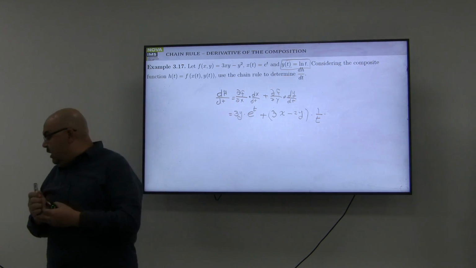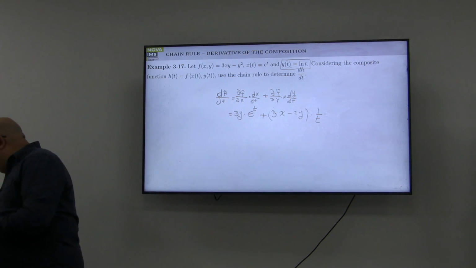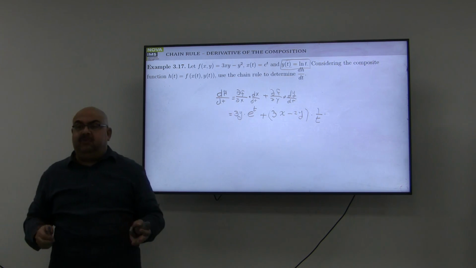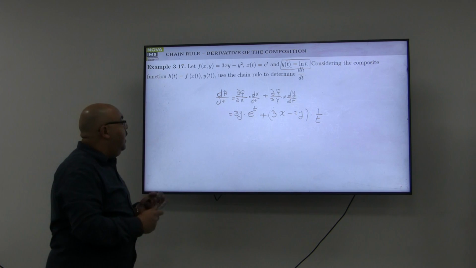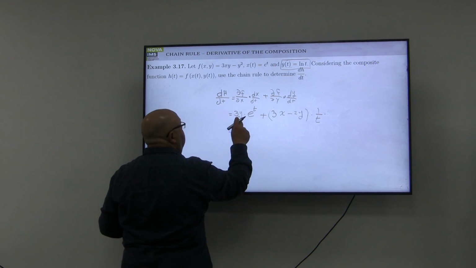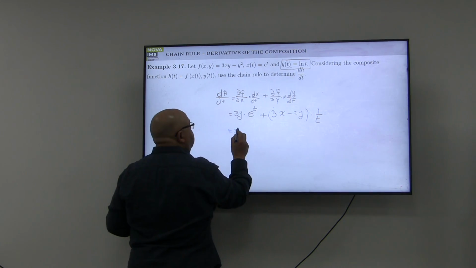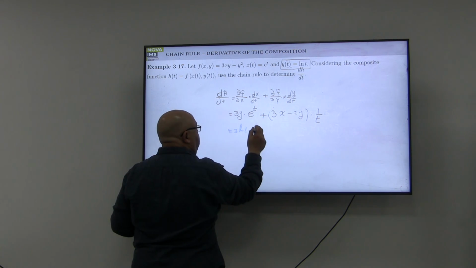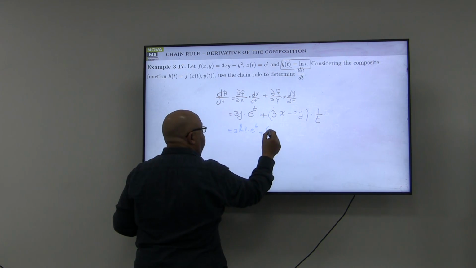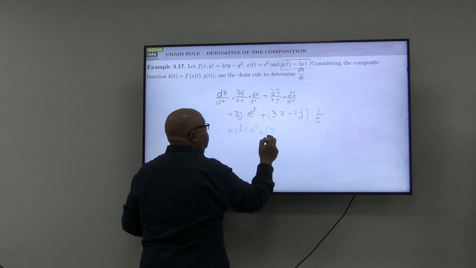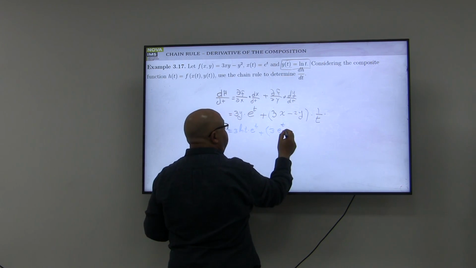The coming step is to make a substitution, replacing every x by its value and every y by its value. So Mr. Muhammad, it's very simple. It's going to be equal to 3. I will replace every y by ln t. So it's going to be 3 ln t times e to the power of t plus, open your bracket, 3. Then I will put x, which is e to the power of t.